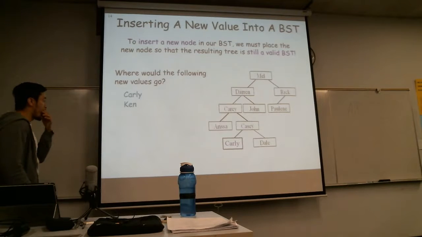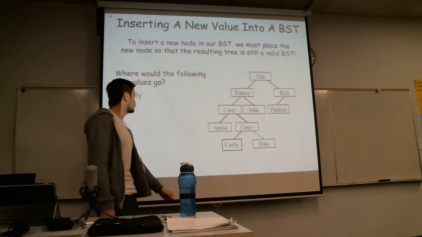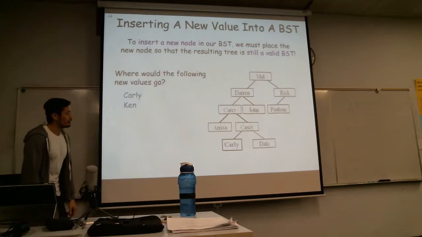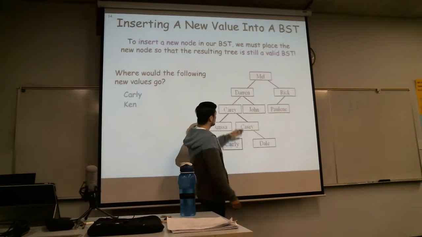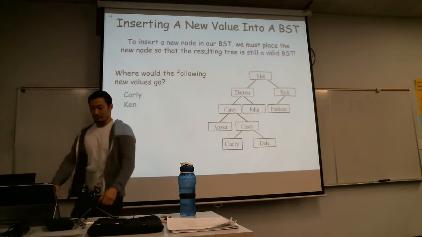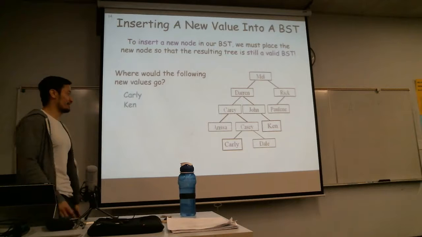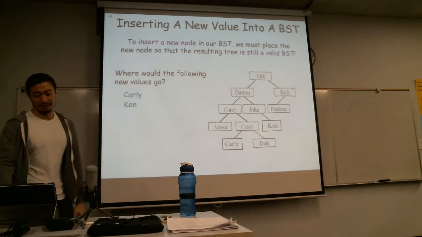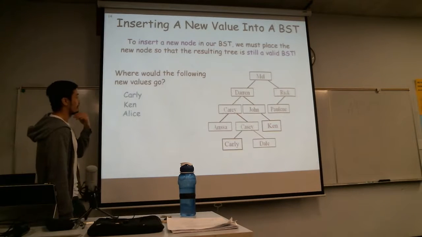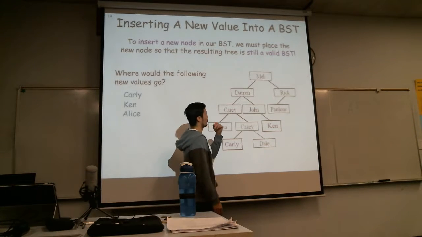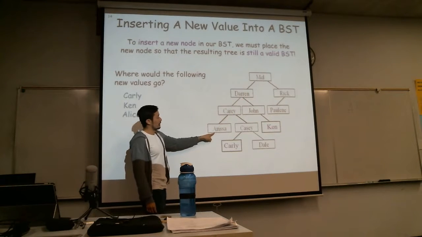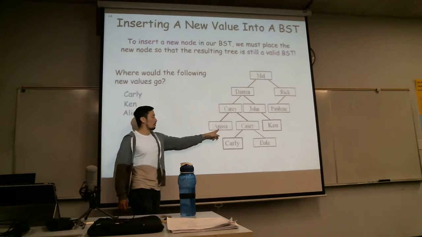What about Ken? Who is not here right now, which makes me a little sad. Probably J, K, right of John. Right of John? Yeah, J, K, because we talked about it. So right of John. You'll never forget the order of J, K from now on. So, what about Alice? Right under. Straight down. Yeah, L is less than R, and so boom.